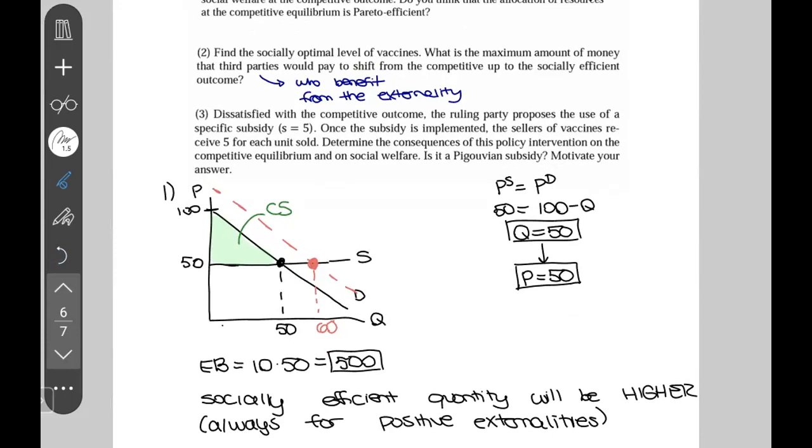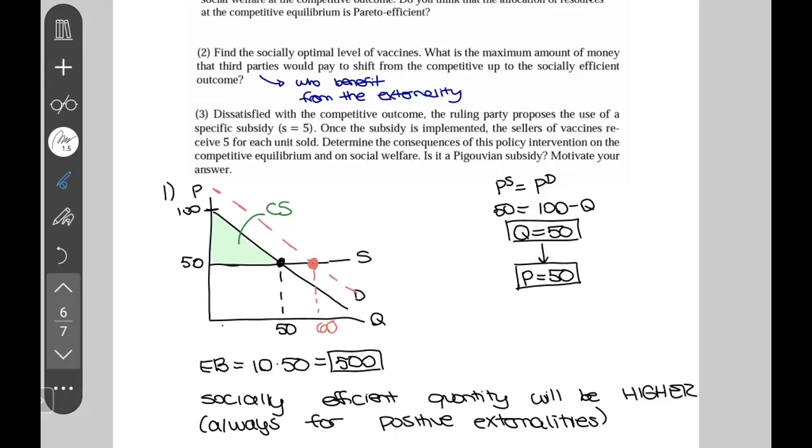So essentially, we can say that it's also equivalent to saying that the consumers are basically paying them, not literally €5 more because the government is intervening, but it's the same effect. So we want to figure out how that's going to affect everything and if it's going to be Pigovian.